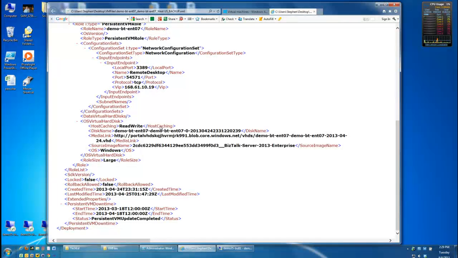Yes? Is there anything that you can do on-premise with BizTalk Server which you cannot do on the VM? Yeah. So the question is, what can't you do in the cloud that you can do on-premise? The clustered host instances is one of them. Support for a clustered SQL Server is another one. So that's one of the things the team's actively working on, a highly available SQL solution that BizTalk supports in the cloud.